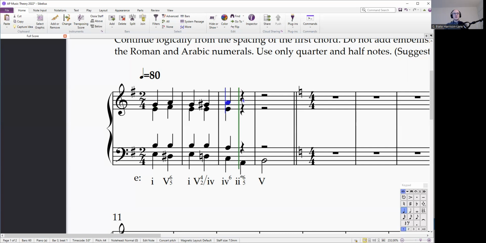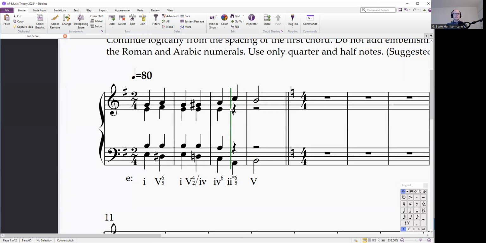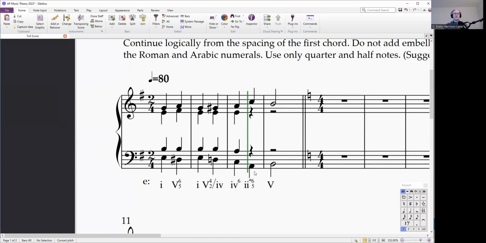So let's go up to the C in our soprano, and just because I can kind of hear it in my head, da da da, let's go down to B there, right? So we're approaching our octave from contrary motion, that's 10th to an octave. We won't run into any parallel octaves there. Then we have the E, so that leaves us with the F sharp and the E. Let's keep the E.